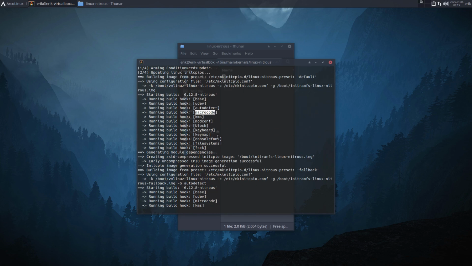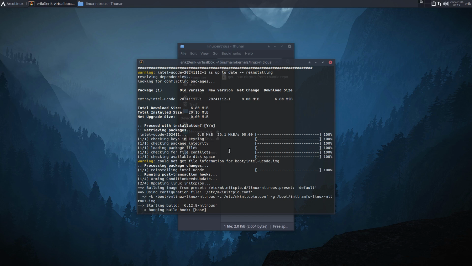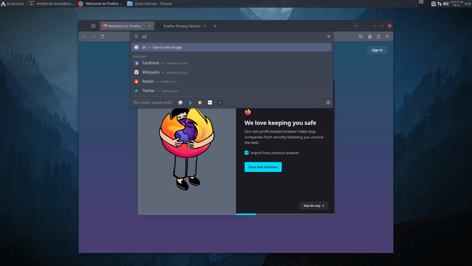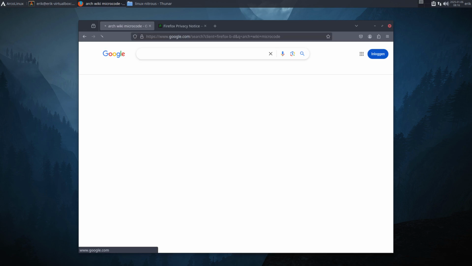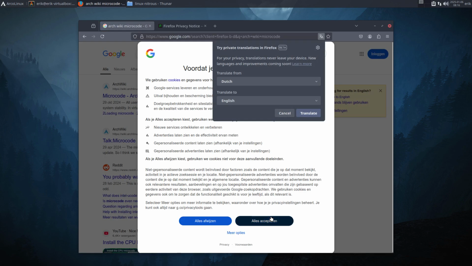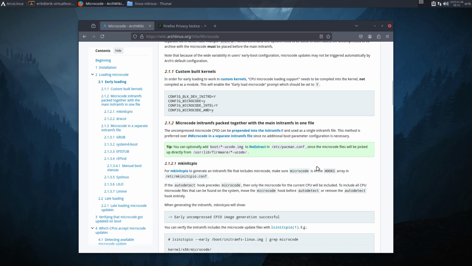So this little word here has something to do with how your machine boots, how stable it is, how fast it is, how efficient it is. ArchWiki, now let's go there. So Ctrl-Alt-F. ArchWiki microcode. Cancel, accept everything, and then you start reading, okay?